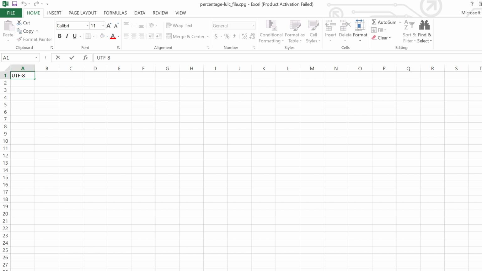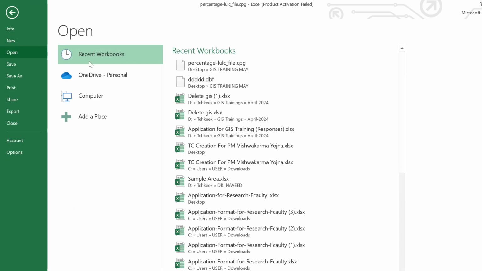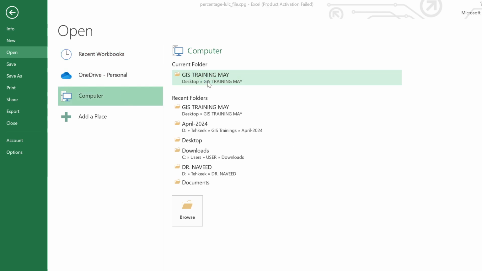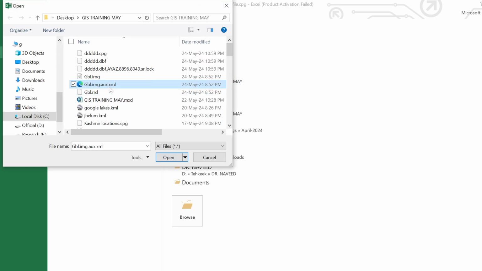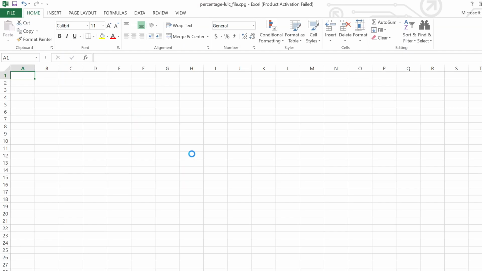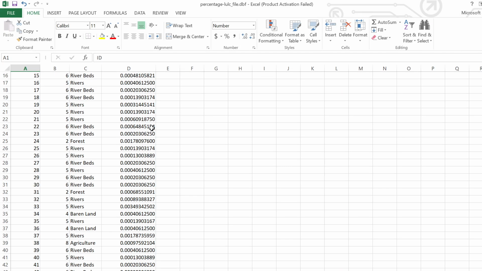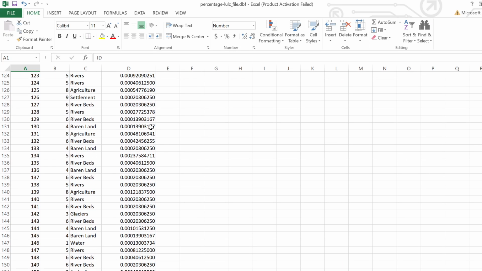Let me delete this. It was actually the dbase file which I needed, which we open again. So it was percentage LULC dbf, this one. Yes, so it is opened up. So now all that we have saved has opened up in Excel.